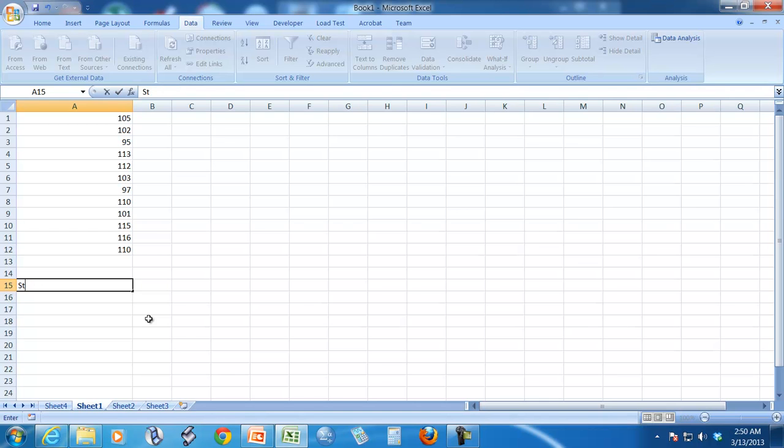Next, on row 17, we want a population standard deviation.